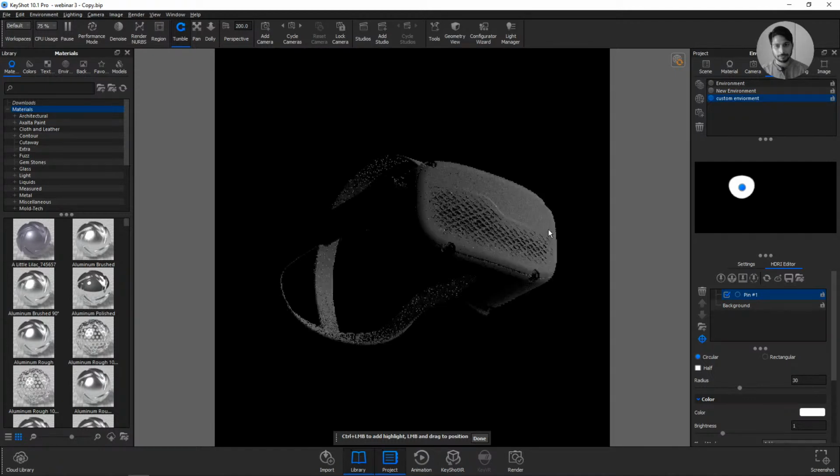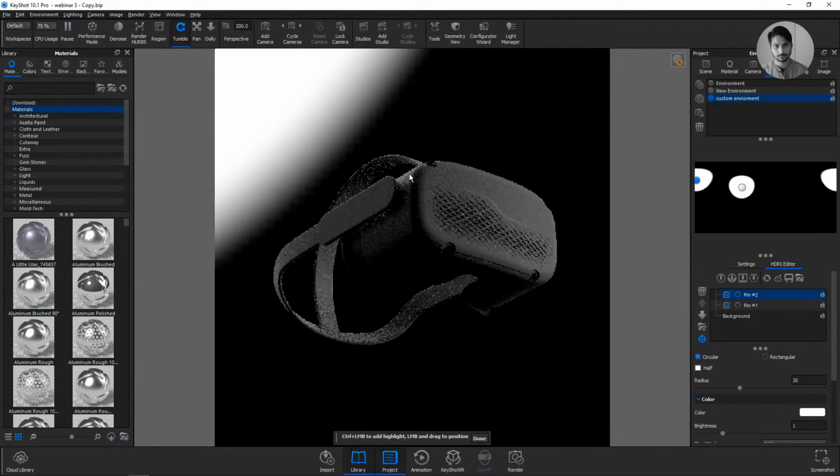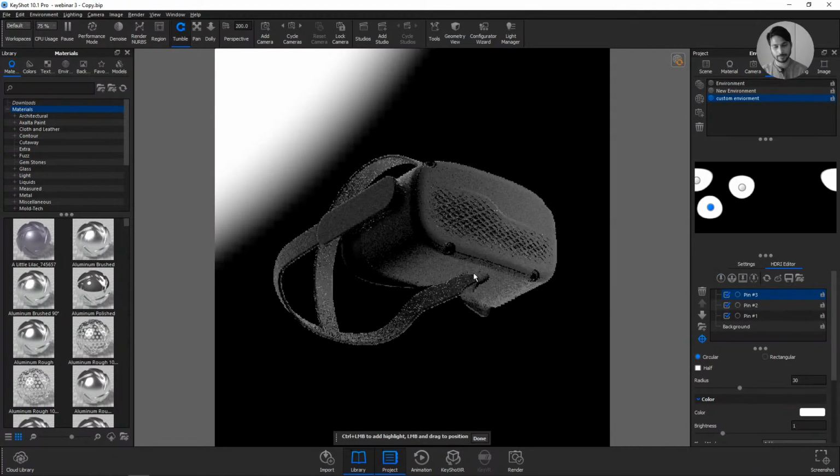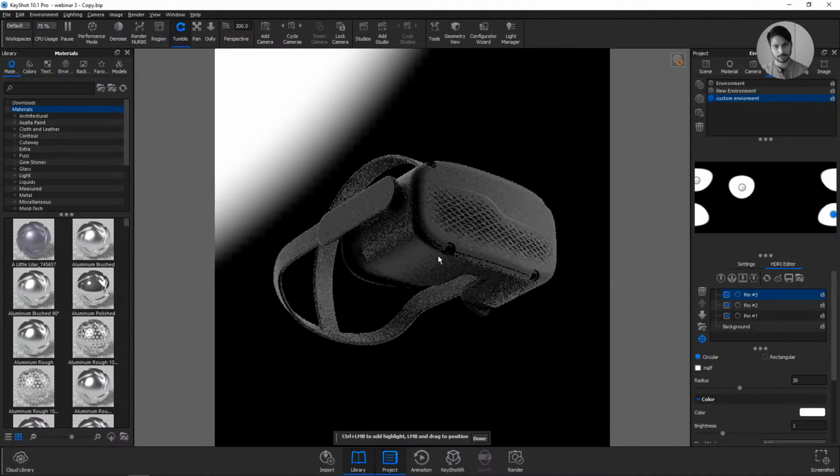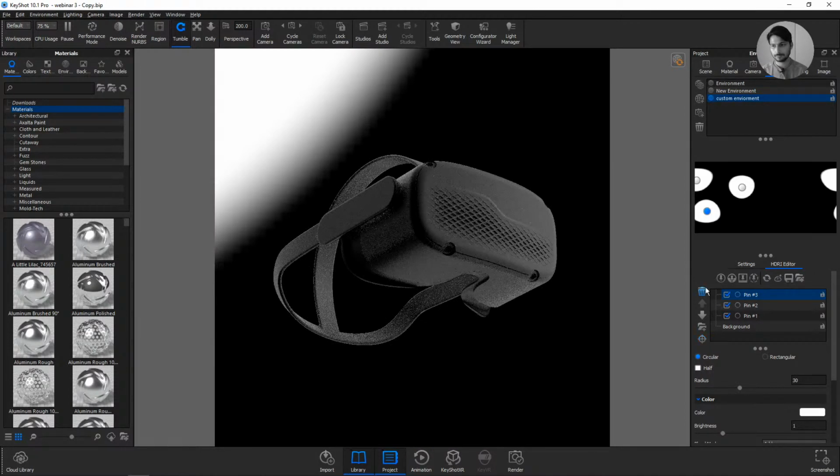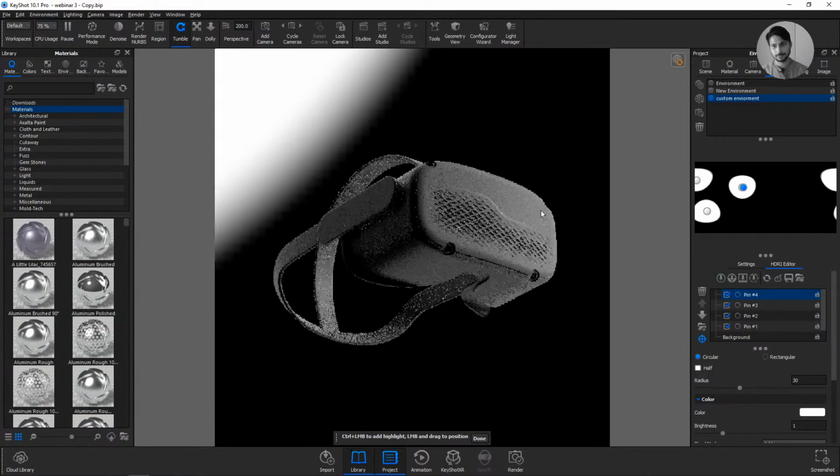So we will create something like a 3-point light studio, but you can add as many as you want. So once you are done with the positioning of the light, let's add a new light. Something around here. Let's add more lights, maybe something to light up the bottom part. Some more lights. Okay, and you will see that in the background you are seeing the HDRI lights.